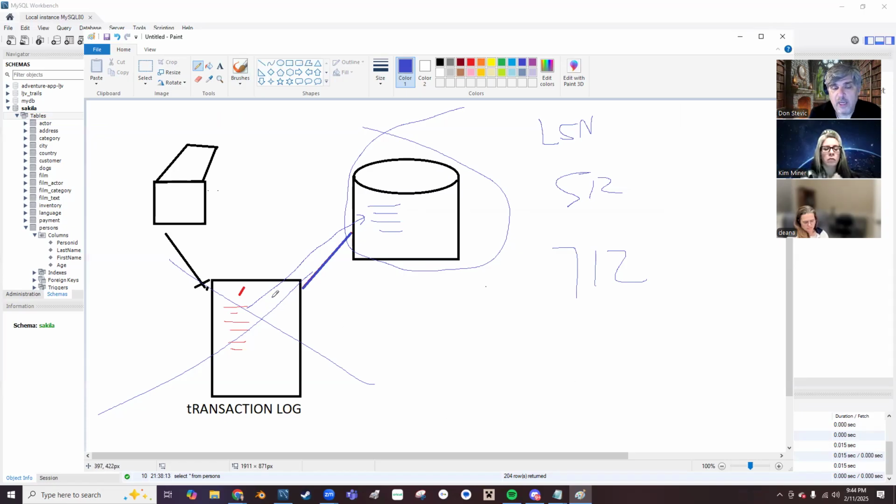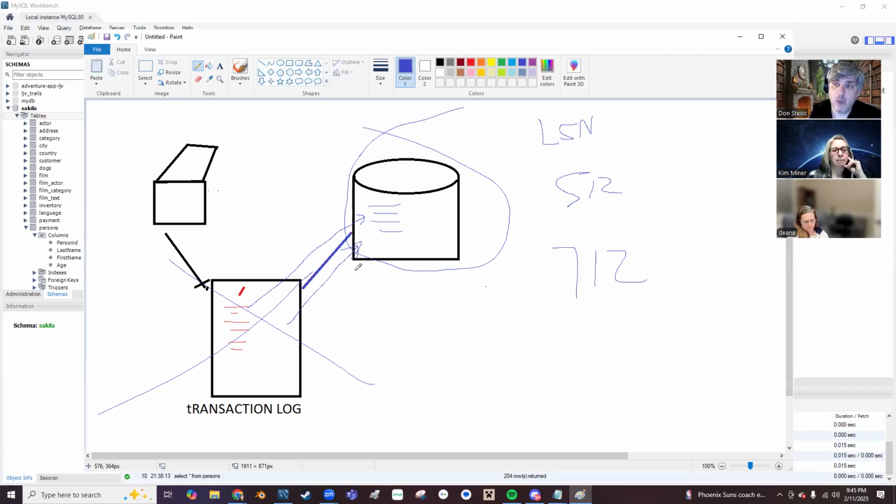And so when this query came over here, it said that it will be 5,000 rows, right? So it knows that its last LSN should be whatever it is. So let's say for sake of argument, it died within the last 200 rows. Okay. So when it comes back up, the database goes, "Hey, transaction log, what's your last LSN?" Well, it's 712. Do you have the complete transaction? And I'll say, by chance, I do. So it will copy the rest of the data over here and then complete that transaction and be done with it.